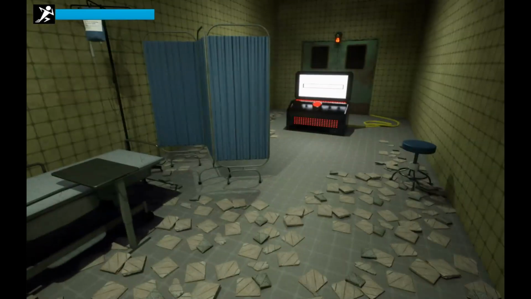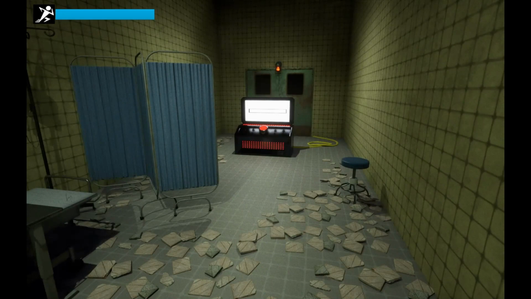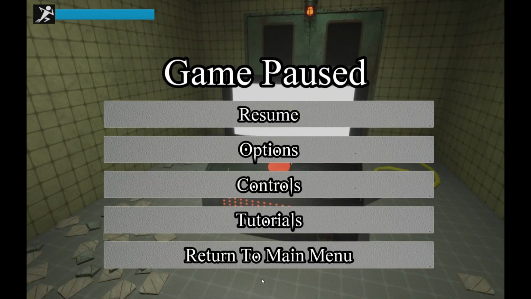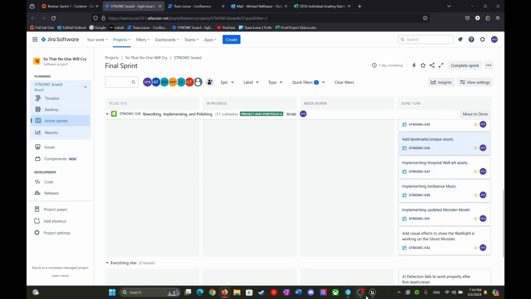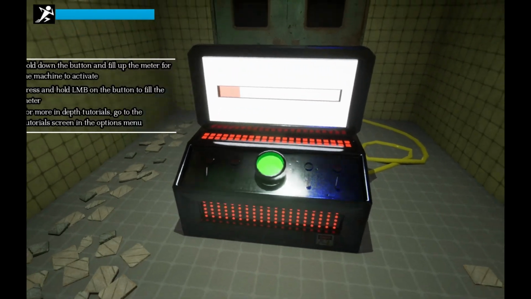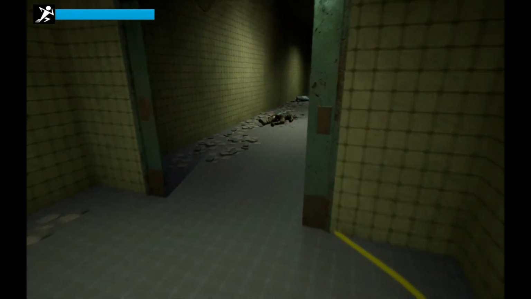Alright. First things first. Save. Resume. You can clearly see that the ambiance music is implemented. There it is, ambiance music implemented. Resume. Alright, let us continue.